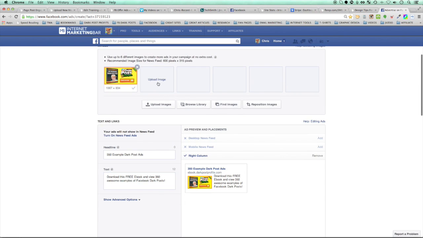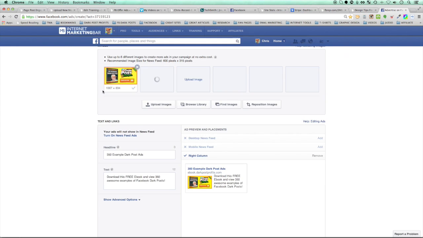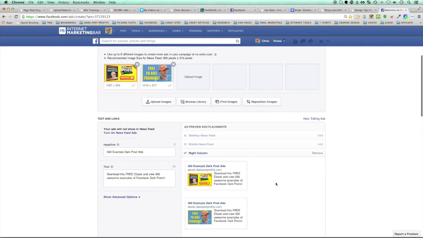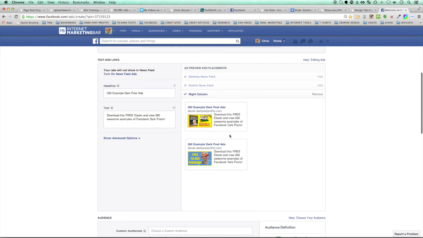So let's go over here and see the difference. What you might do is grab this image, like we were talking about, this FB Ads training image that we just showed you over there. You can put a bunch of images up here and look at them, so you can see the difference in how they might look, okay? And you might go, well, I don't know, that yellow border doesn't quite pop. It doesn't quite make that stand out for me. So maybe it's cool, but maybe you don't like it.